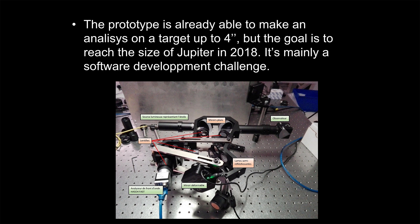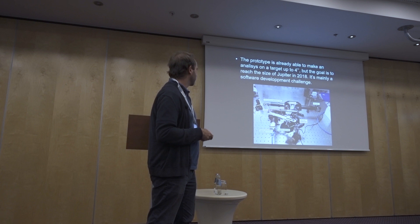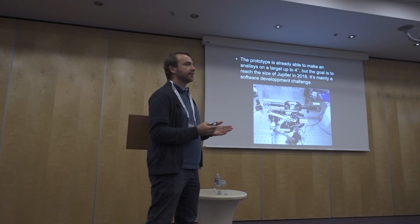The device is nearly complete. I think this is the optical bench they have assembled at Imagine Optic, though right now everything is inside the box. You can see the different elements — the Shack-Hartmann here, the deformable mirror here, and the flat mirrors and other components. Right now, we are nearly ready to make some tests.